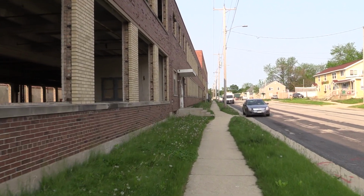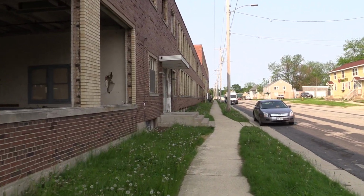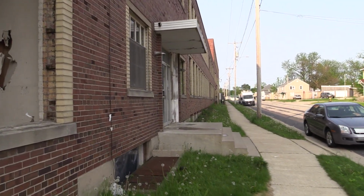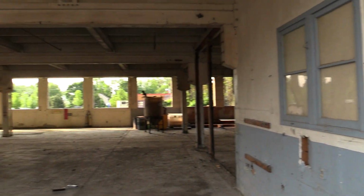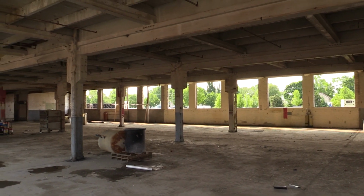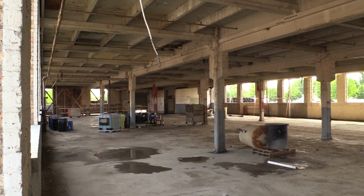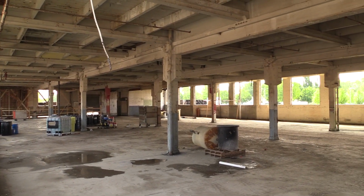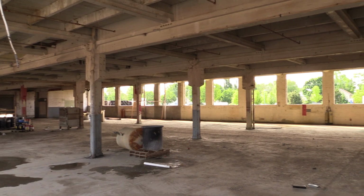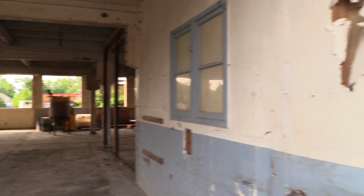Well, I think we've got a place up here we can go. As you can see, this goes way, way down. It's almost about a block long. I'm going to stick this in the window here and see what we can see. Give you an idea. Not much in there to see, but I believe there are 2 floors on this part, and then 3 floors on the other part. Kind of gives you an idea what it looks like inside.